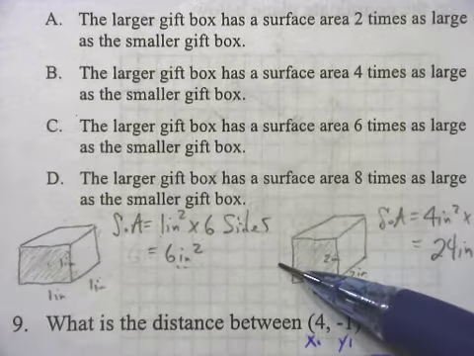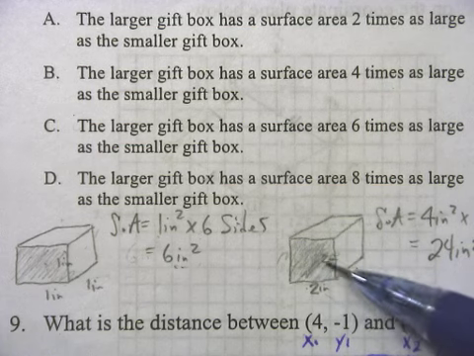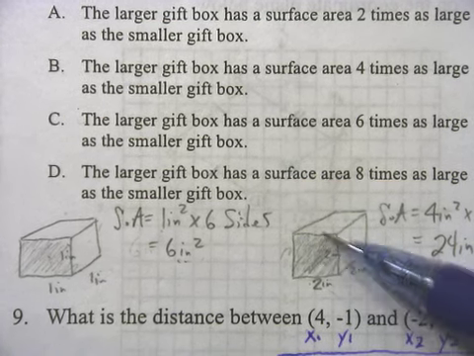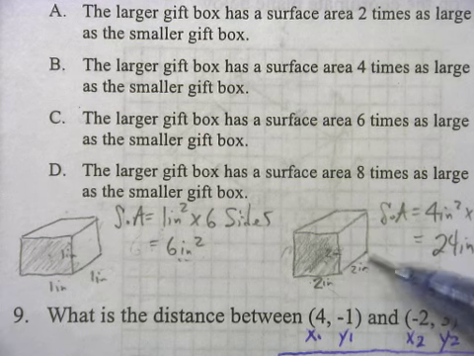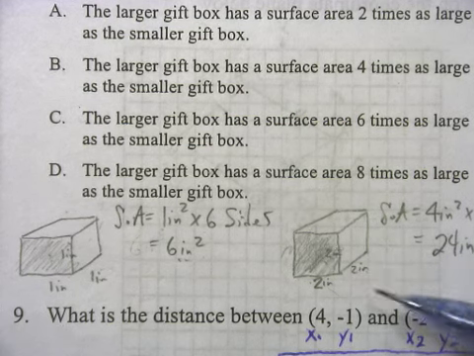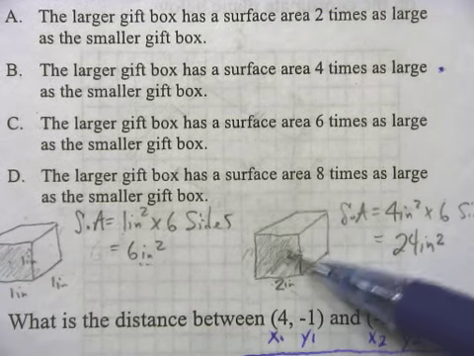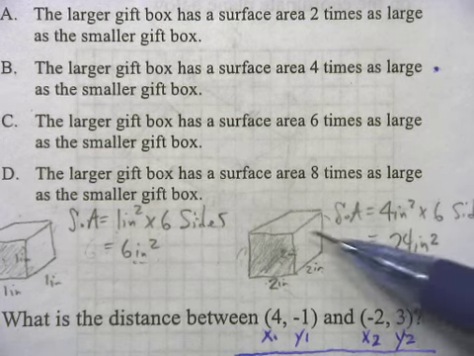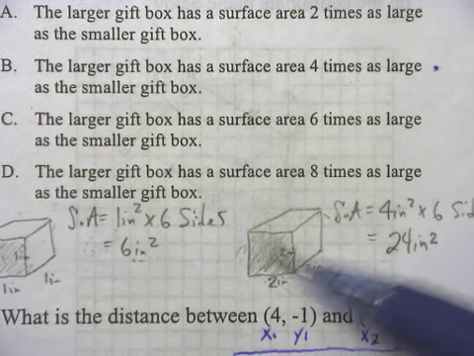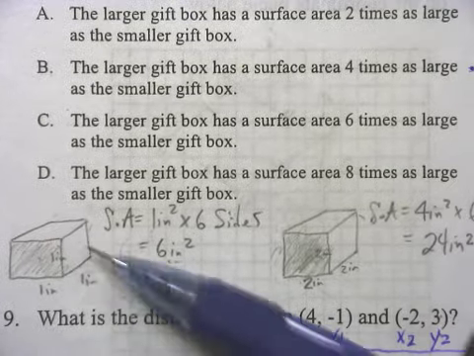Then over here, I got a square which is 2 by 2, so the area of this shaded face is going to be 4 inches squared. So one face of this cube is 4 inches squared. But how many faces does a cube have? It has 6 faces, right, guys? So the 4 inches squared that I got here times the one in the front, the one in the back, and then the 4 all around, that's 6 faces. So 4 inches squared times 6 is 24 inches squared.